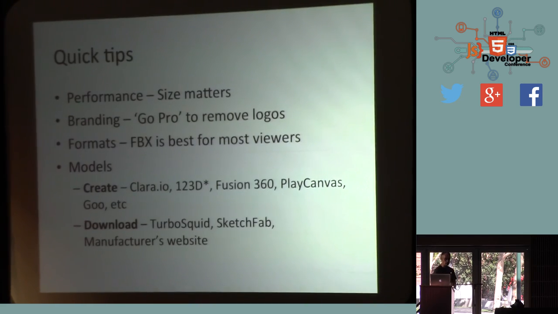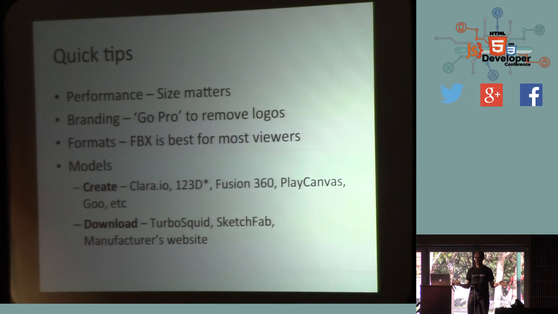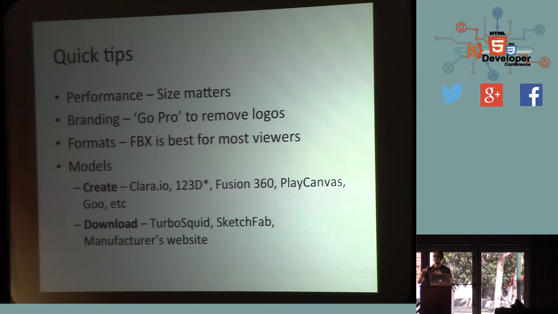If you're looking for file formats, for everything except Autodesk, look for the FBX format, because nearly all of the viewers, when you read their documentation, will say FBX is the best. It's the one that they put the most effort into. And in terms of the gaming engines, FBX contains meshes and materials. It can also include rigging and animations. So some of those tools can also import animations for you as well.